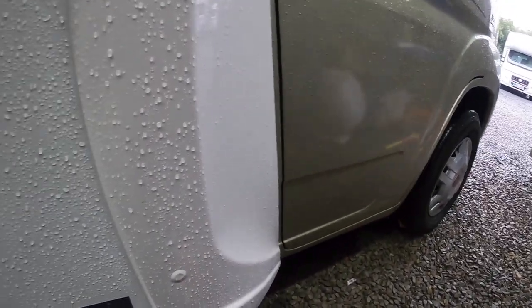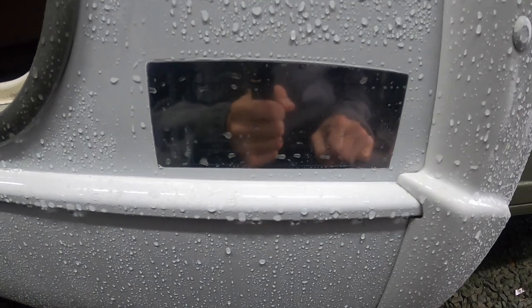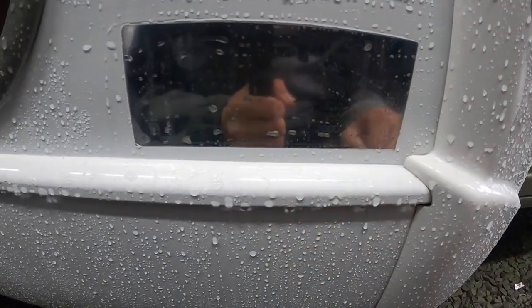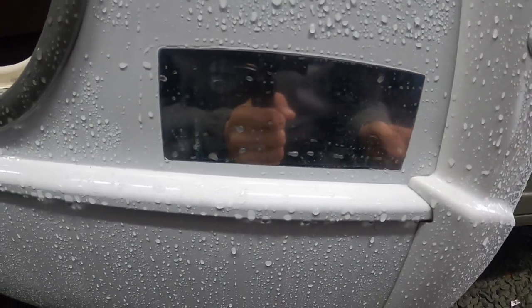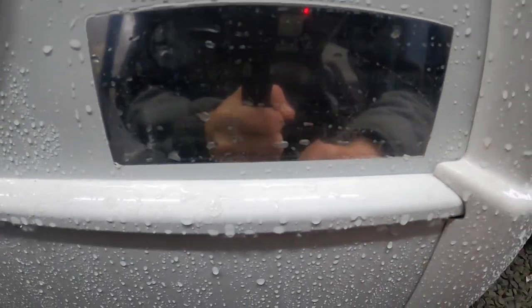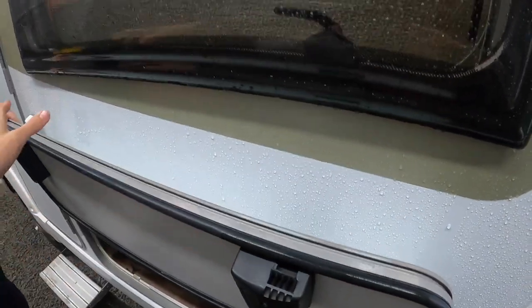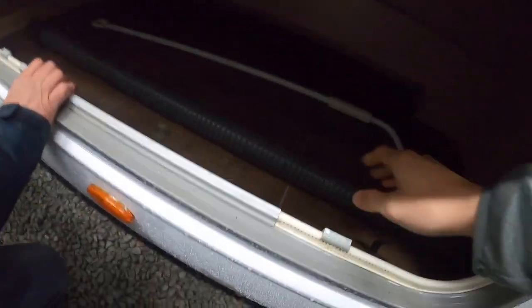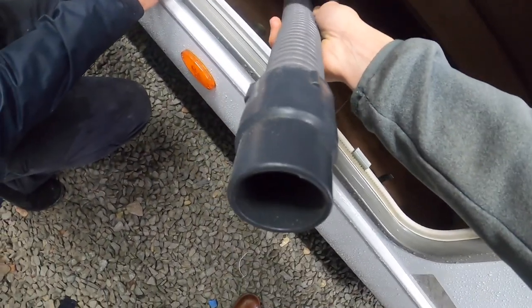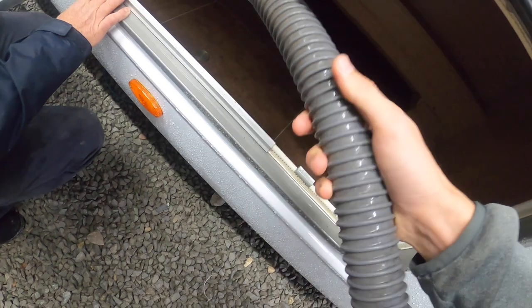Also behind the driver's door, this is your weight plate — it's three and a half ton gross vehicle weight. If you were to put a tow bar on and tow anything, you can tow up to a train weight not exceeding 5.5 ton. You've got your front and back axle weights on here as well — it is quite hard to see through the camera but you can see it in person on the vehicle. Underneath the long bench seat, in here you'll find an extension hose for the wastewater pipe — this clips on the end and means you can decant your water further should you not be able to get to the grid or hole in the ground. You've also got your winding handle for your bike rack and some storage in there as well.